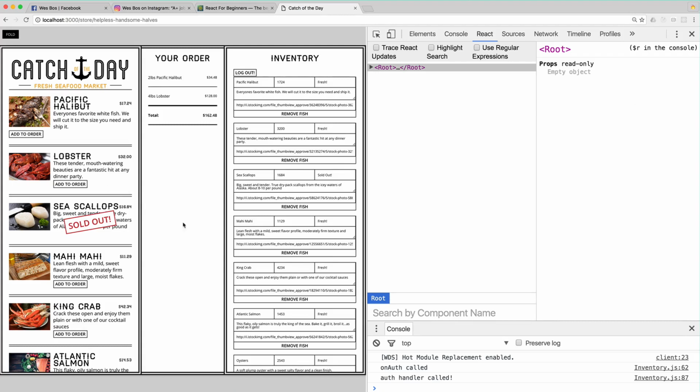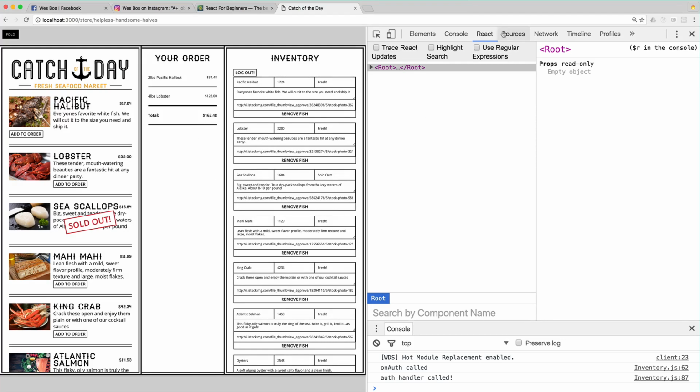So if we take a look at this application right here, we've got the fish picture, we have an add to order button. When you click that button, it will add it to the actual order. We've got the title, we've got the price, it's formatted nicely, and we've got a description of it. Now, anytime I would like to render this out, I don't need to copy and paste that code. Let's say I wanted it somewhere else in my application. I don't need to copy and paste that code. I simply just render out what's called a fish component.